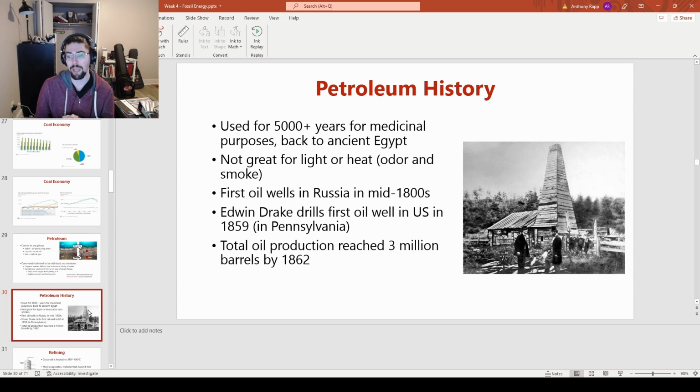In 1859, we had our first oil well in the U.S. that was actually established, and they very nearly stopped. They had more of a hunch than anything that there was oil where they were drilling. And right before they were about to stop, suddenly oil started spilling out of the ground. They really weren't sure if it was actually going to work, but at this point, we started working on refining oil. We realized that we could refine it into useful fuel rather than just this very poor burning material we know it as currently. And you can really see that start to pick up because just 3 years later, we're looking at 3 million barrels in production, right? So it very rapidly ramped up.